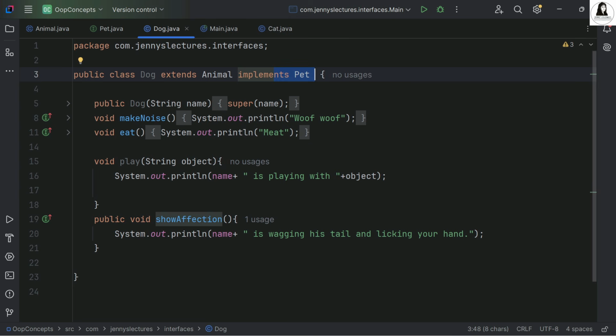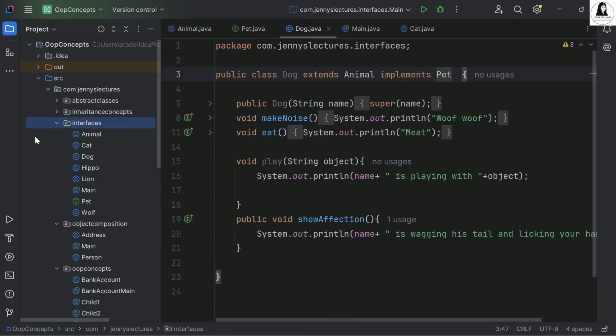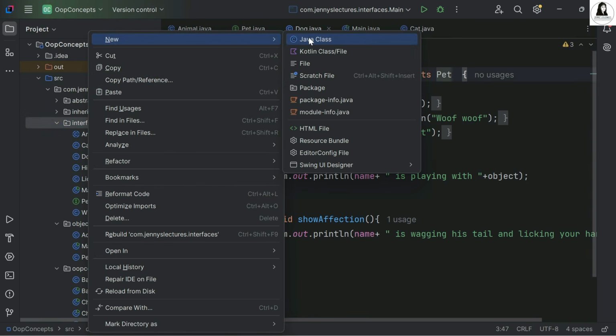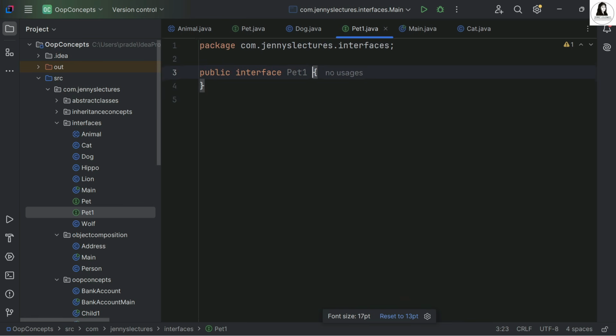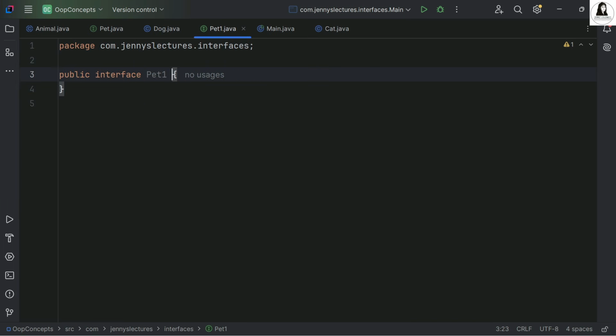Now suppose you have two interfaces. We can implement two interfaces as well, like Pet1, Pet2. Suppose we just create one more interface here, a new Java class, an interface, and let's name this Pet1, although it is not making any sense, but I just want to show you how we can achieve multiple inheritance with interfaces.